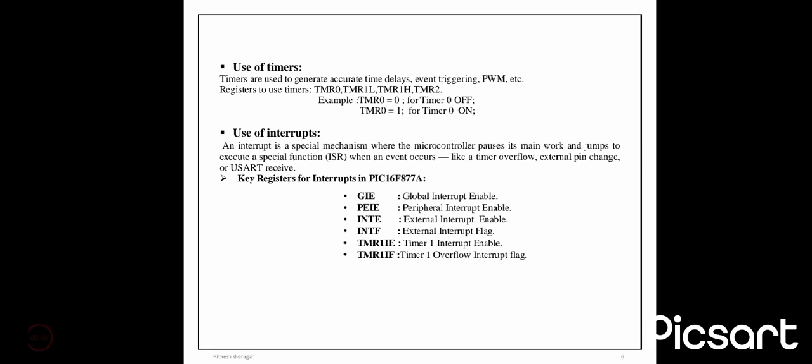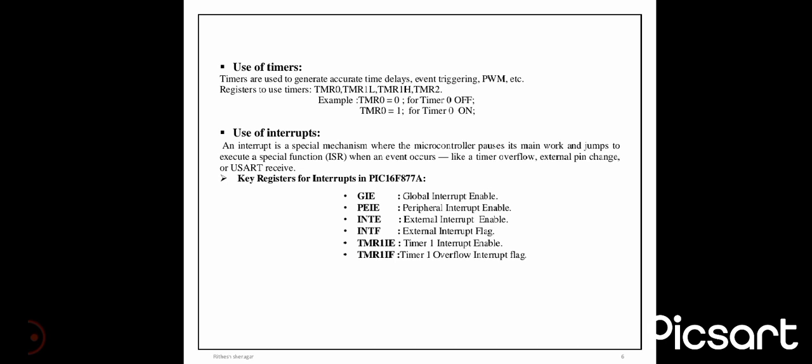Use of timers. A timer is a hardware peripheral that counts the number of clock cycles or time intervals and performs specific actions when certain conditions are met. It typically works by incrementing or decrementing a value and triggers event at the specific intervals, like every 1 millisecond or every 110 microseconds, every 2 seconds, etc.